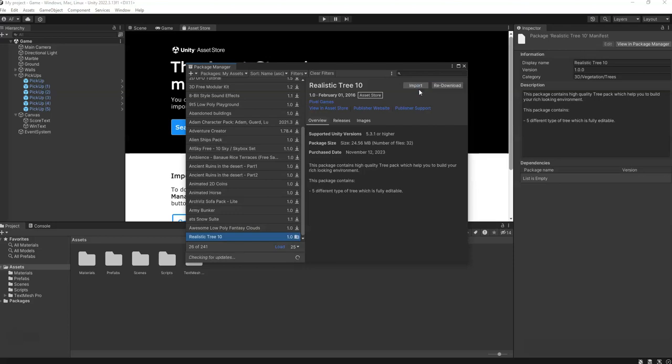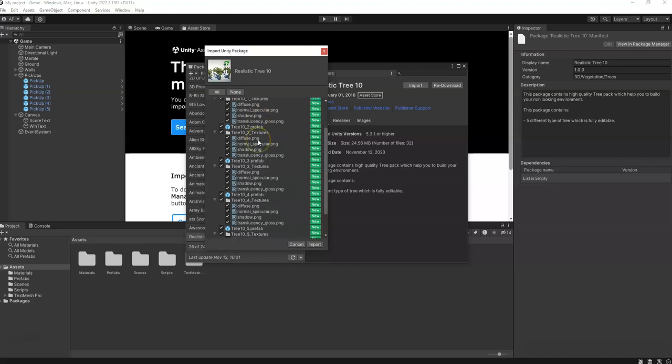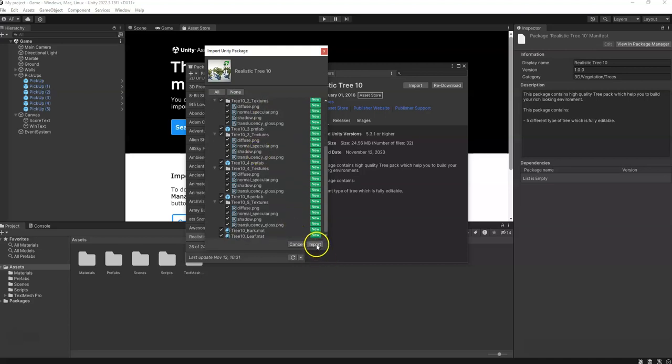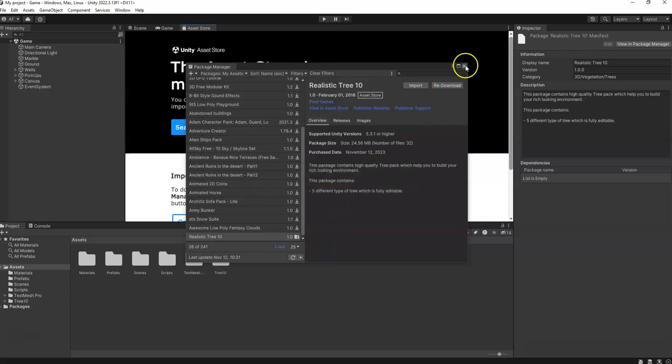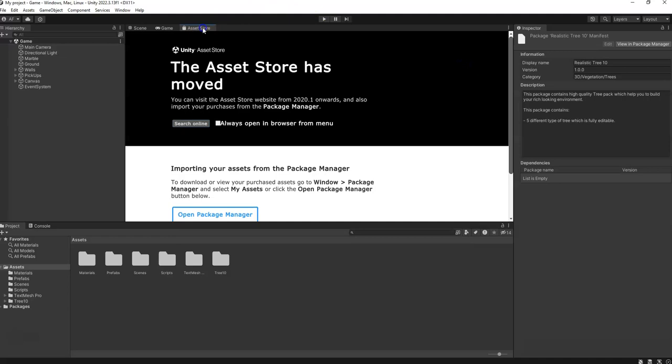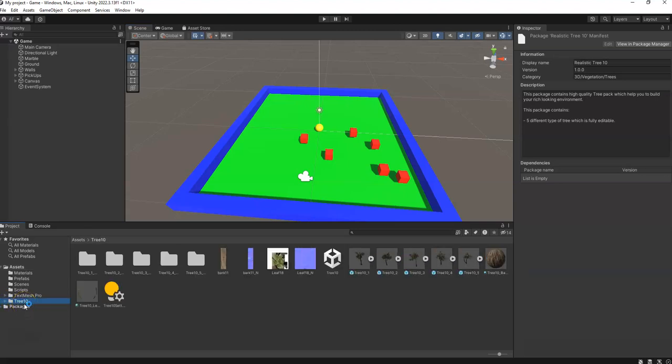And then what you'll have is another thing that says import. So we'll import it, and that will basically open this up. And at the start, it's hard to know which tree you want. So I would just import it all for the moment. And once that is done, then you can close this up. And I guess we don't really need this window, but I'll leave it there. And what you'll notice is that down in here into your assets folder, you have a new folder, or a series of folders in this case, that have different trees. So I'd click on that and just kind of see what you've got.